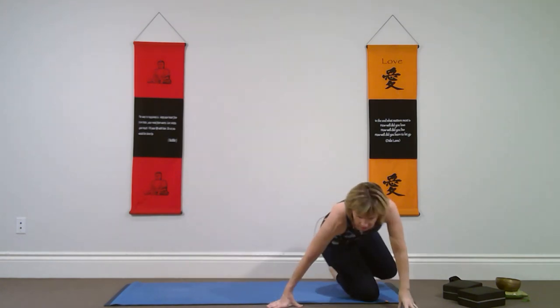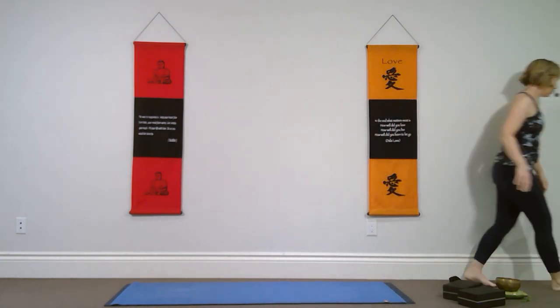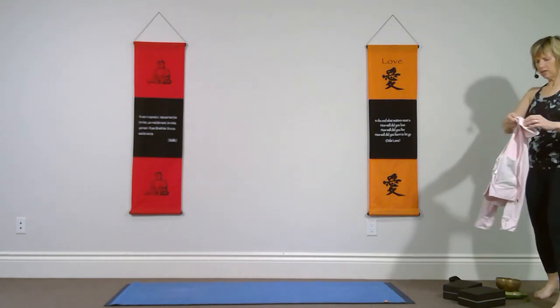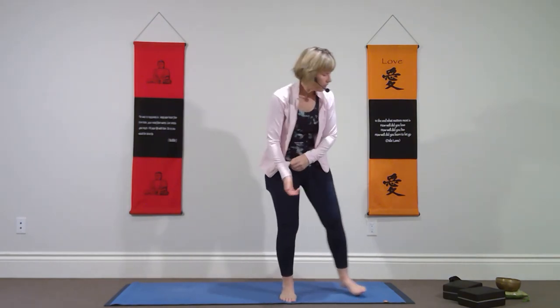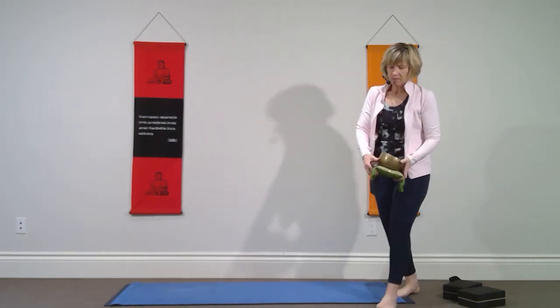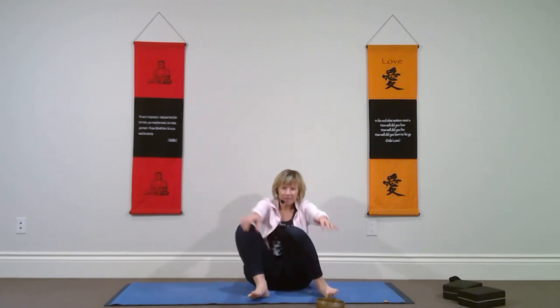Breathe. Relax your body. Maybe soften your eyes or close them. And let go of any tension in your body. Out beyond ideas of right doing and wrong doing, there is a field. I'll meet you there. Rumi. And now just let go and rest in Shavasana.